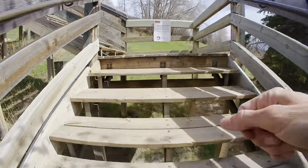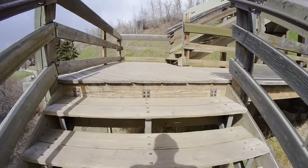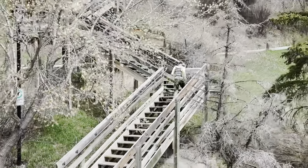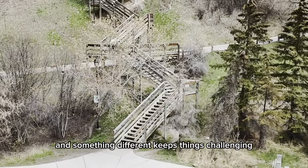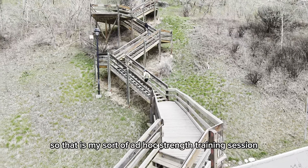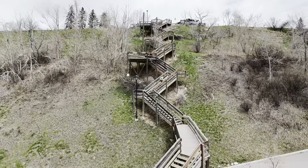The hill session is done — it's more of a step session really. It's great for the quads; there's nothing like the lactic burn you get with that, maybe similar to ski touring. I only did three sets but that's a good start to the strength training. Something different keeps things challenging mentally, and it's good to try these things in the off season to keep yourself interested. Next I'm going to an expert who's going to give me some actual exercises to fix the issue — so let's go there.